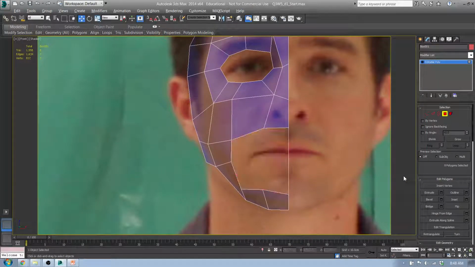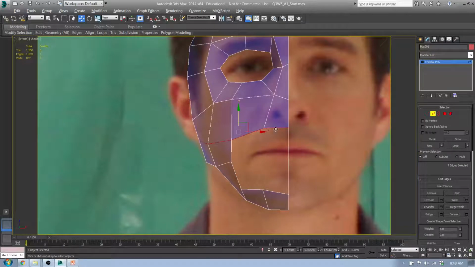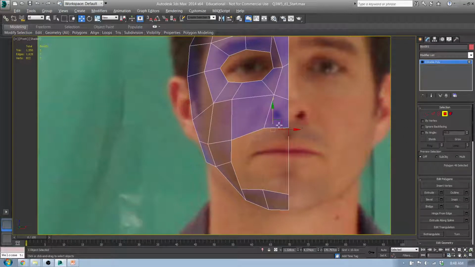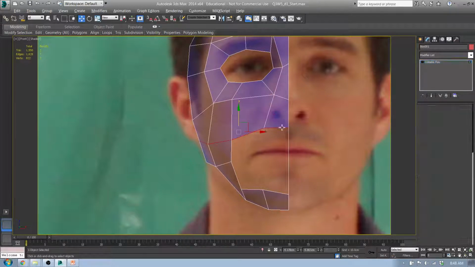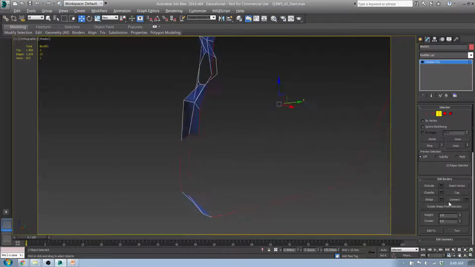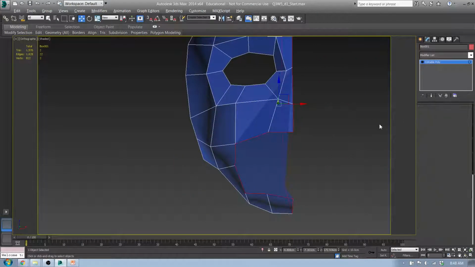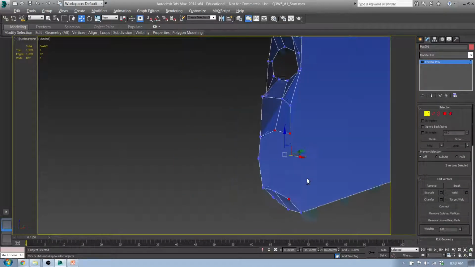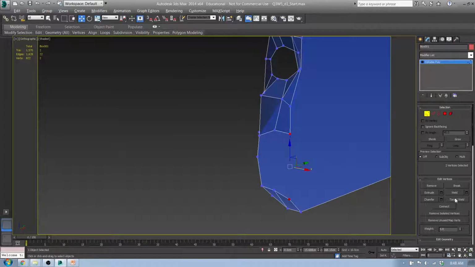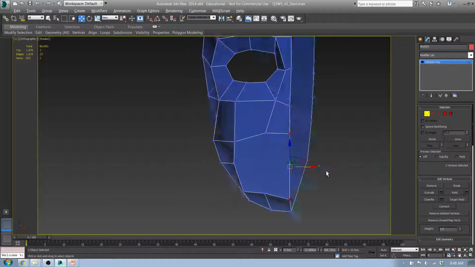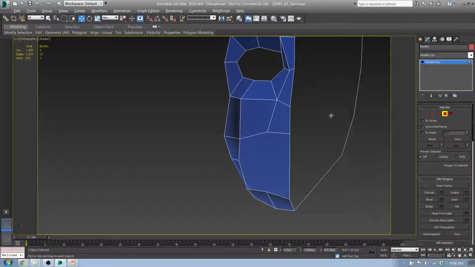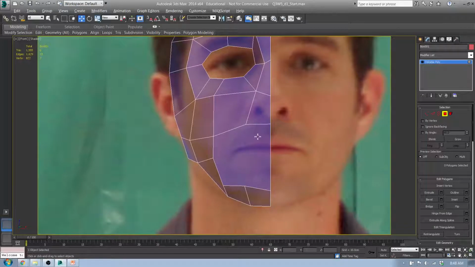So I'm going to take that, delete it, grab that gap again, or hit 3, grab this entire section 3. Grab that section, and I'm going to cap it. Now that's going to give me this entire huge cap, and that's okay for now. I'm going to then select these two edges, not that one, and connect them, which will give me a face here that I can work with. Then I'm going to grab the center again and delete it from the front. I'm going to grab this and inset it. It doesn't really matter how much. 1 centimeter seems to be fine for now, because all I'm doing is creating this section here.